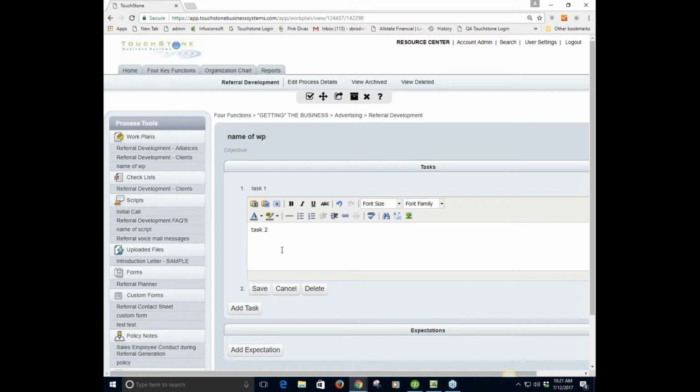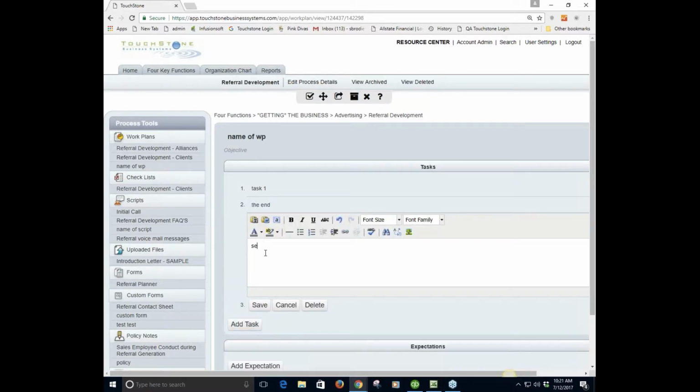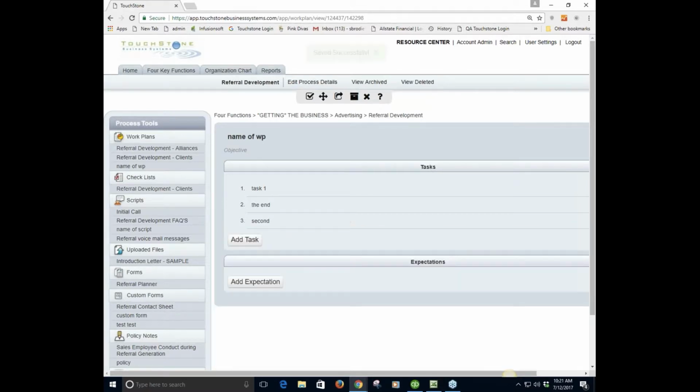If it helps you to think about where it starts and where it ends, then I could create a task and call this, this is the end. And then I save it. So the first task is the beginning, and then this is the end. And then I can fill in. So I add the task, so this is the second thing that happens, and then I just drag it up and make it the second thing. So I always have the end here. So that's a technique that can work if the process is really step-by-step driven, so it really has a clear beginning and a clear end. If this helps you, then use this technique.